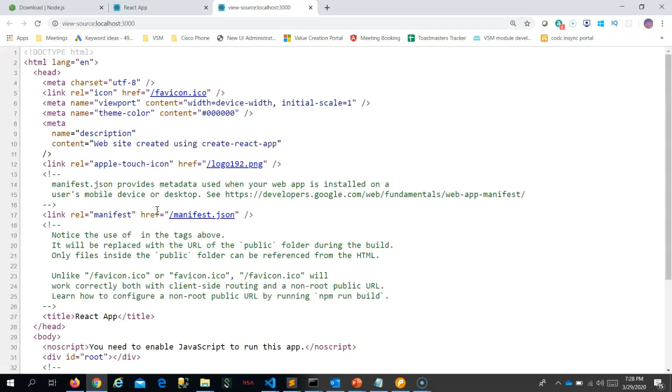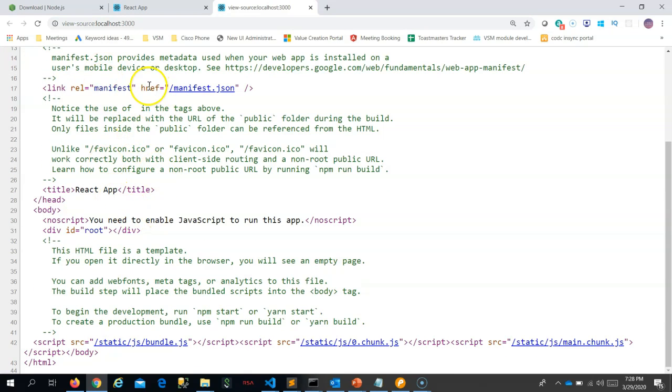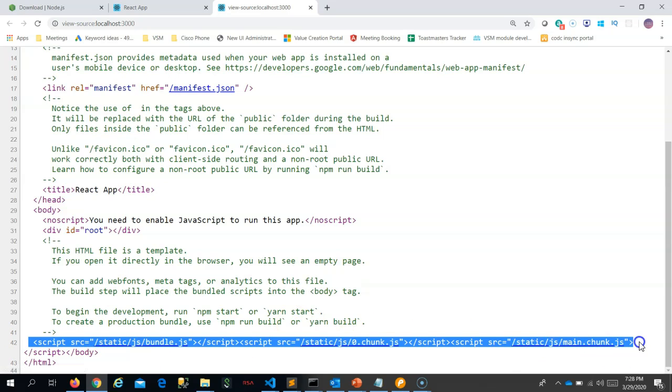If you see the page source here, you will see the same file, index.html, but you will see these lines getting added, right? So these lines are getting added by the React CLI. What the React CLI does is, when you start the application, it will start the Webpack dev server and host it onto 3000. And using Webpack, it also builds a bundle and gives it to the front end.